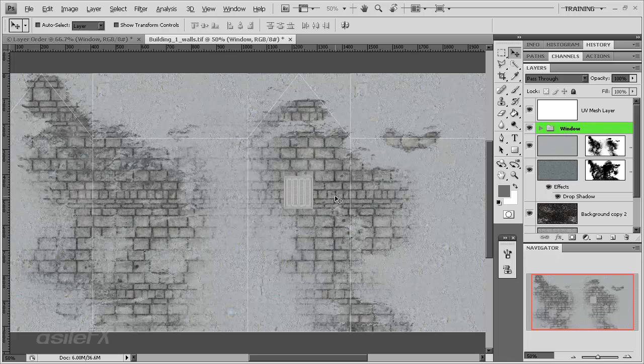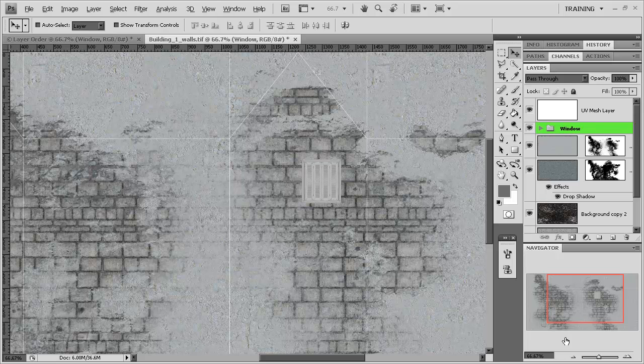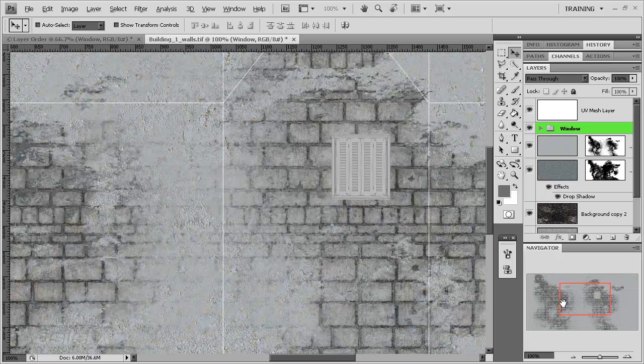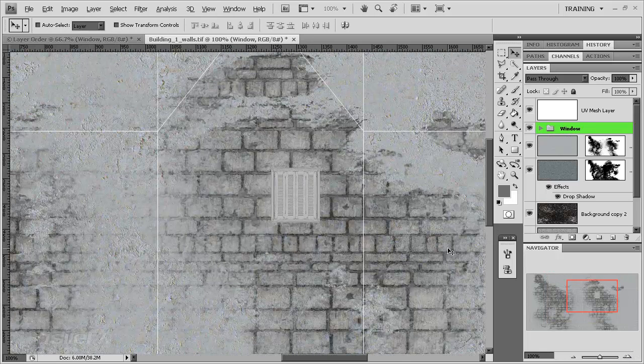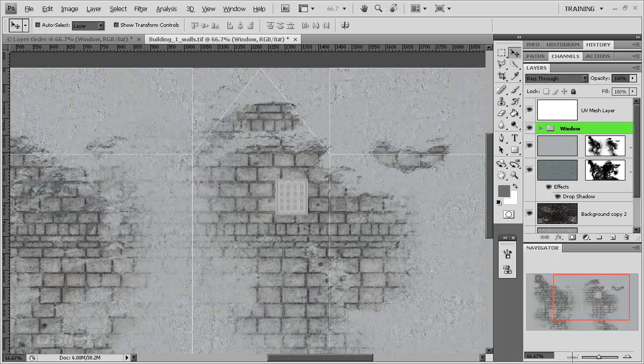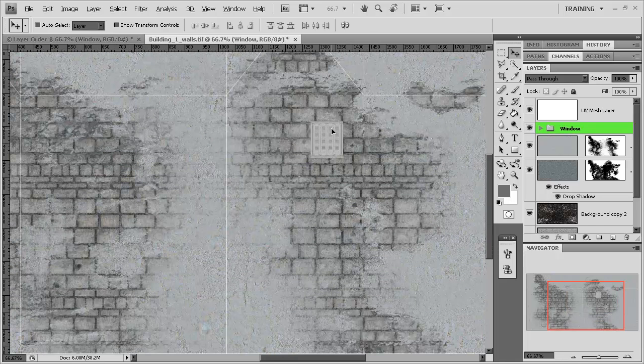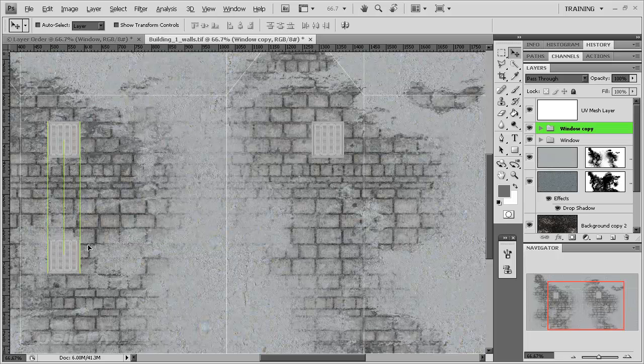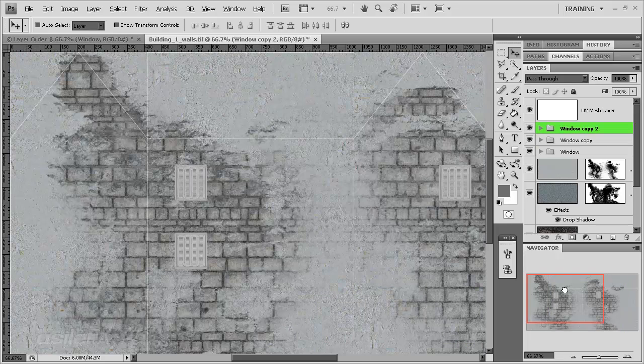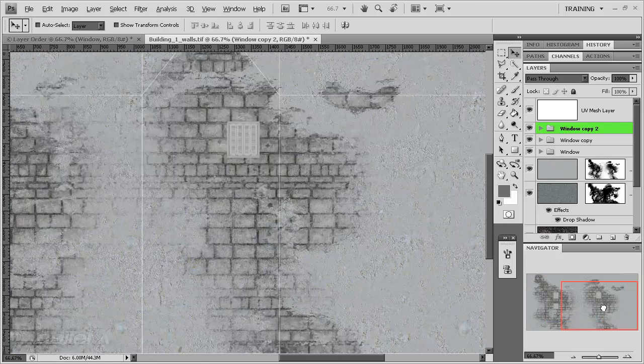And then we can hit Enter after we've reached the scale we want. These might be a little large for this building, so I can reduce the scale further if needed. And then once we have the overall size of the one window, I'm going to hold down Alt and Shift with the window group selected, and we can create a duplicate and just add another one over to the side. Maybe we can add one a little lower. Really just depending on how you want the building to be set up.